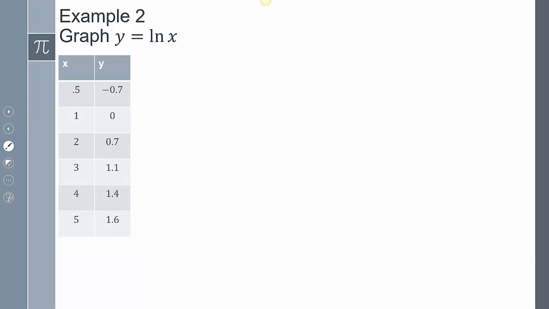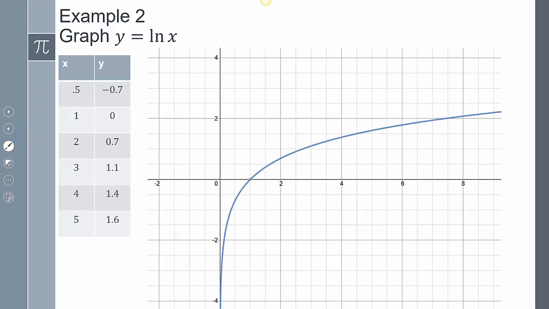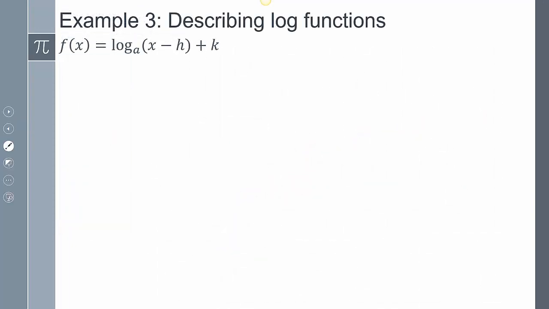Now if we have ln, there's no way for us to exactly simplify ln correctly. It's just best to enter those values in the calculator. And so when you enter those in the calculator, here's (1, 0). At 0.5, we got -0.7. At 2, we got 0.7. If I plug in ln 3, here's 3. We got about 1.1 right there. So just know that with ln, we have to enter those into our calculator.